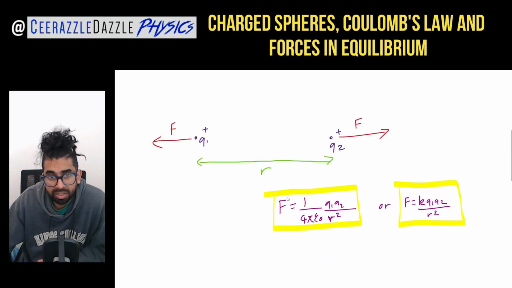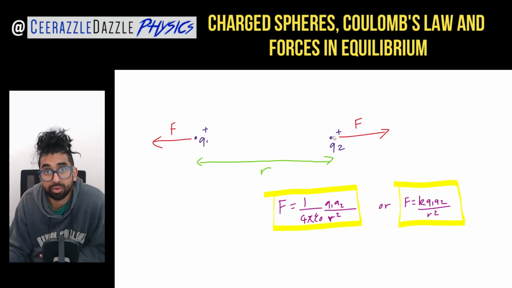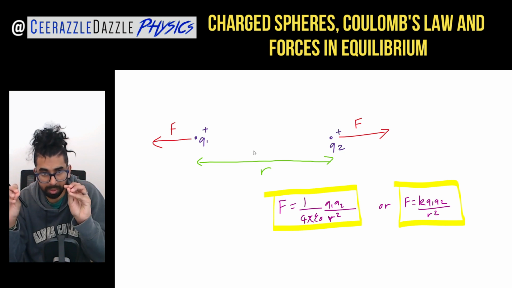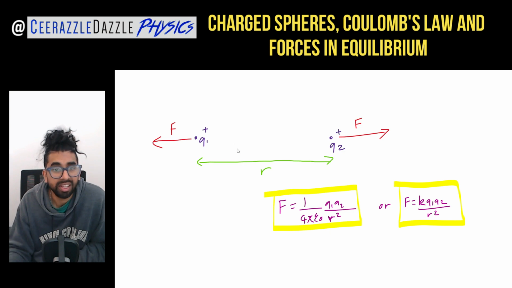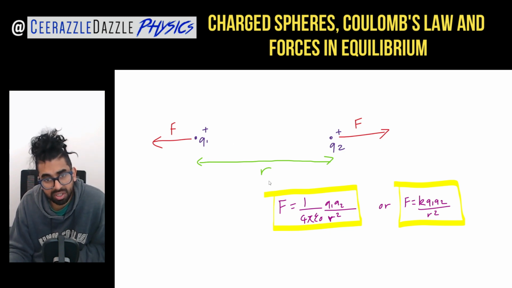Hopefully you can remember that Coulomb's law is this. Let's say we have a charge Q1 over here and it's positively charged, and we have Q2 over here, also positively charged. Surely you recognize that both of them will be experiencing a repulsive force, moving them away from each other. Let's say they're separated by a distance r. The force between them will be given by Coulomb's law: F is equal to 1 over 4 pi epsilon naught times Q1 Q2 divided by r squared, where r is the distance between them.